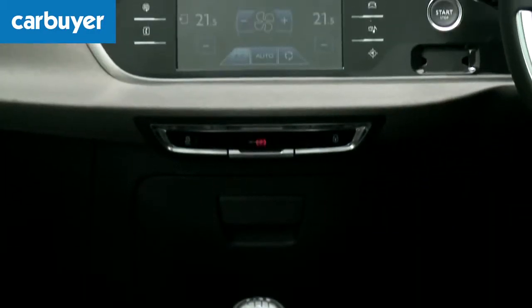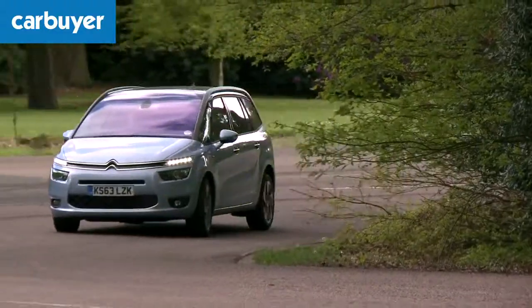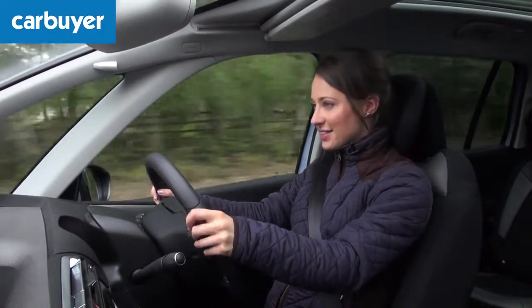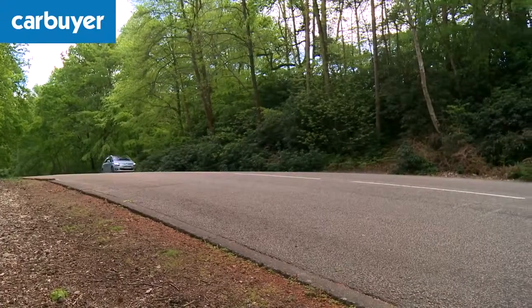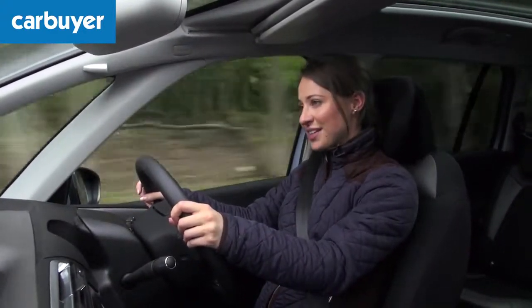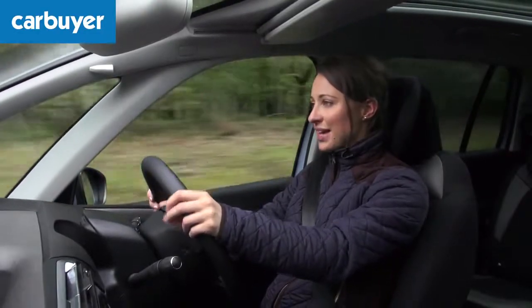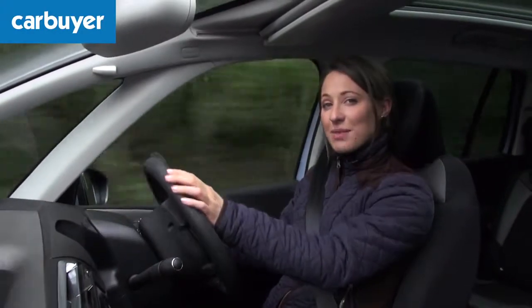Tech overall is good because all cars come with digital DAB radio, climate control and Bluetooth. On the road, how does it compare with a standard C4 Picasso? Your biggest fear could be the extra weight, which means it burns more fuel. Actually, it's one of the cheapest 7-seat MPVs to run because it's one of the very few that boasts sub-100g per kilometre of CO2 emissions, resulting in free road tax and MPG figures over 70. And if you want a little bit more power, even the Blue HDI model returns MPG figures in the high 60s and has slightly higher CO2 emissions at 110g per kilometre.